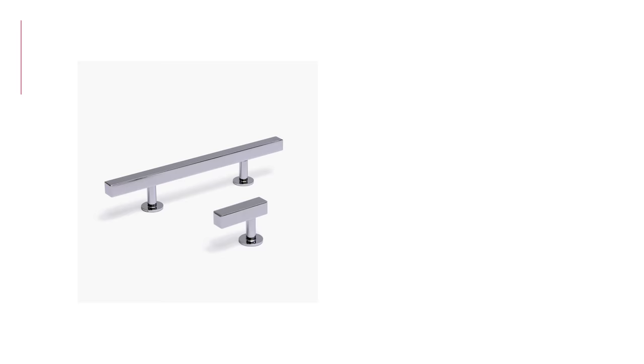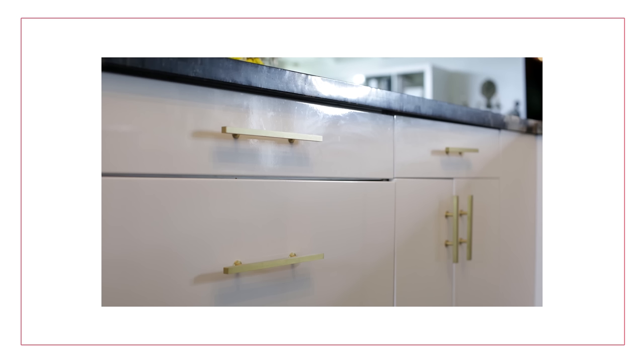Next up is T-bar drawer pulls in the kitchen or bathroom, really looking at the kitchen here. This is any drawer pull with a really elongated side. Shout out to Julie Koo, a YouTuber here on the platform — she highlighted this as a mistake she made in her own home and drew a lot of attention to it, and I'm piggybacking on that. These drawer pulls in the kitchen look cute and really beautiful, but when you're actually cooking — if you use your kitchen, which I understand not everyone does — as you're moving throughout the kitchen, especially with loose clothing, it is a recipe for getting holes in all of your shirts. These T-bars, as you move past them, will pull in just the right way to rip a hole in your tops.